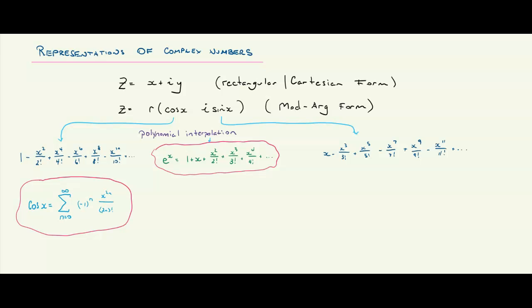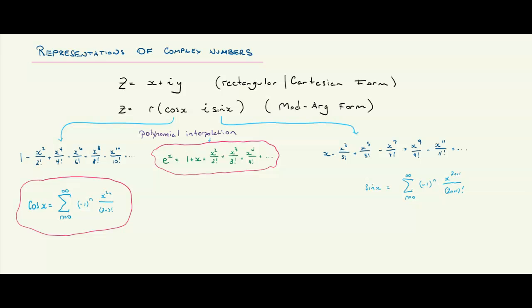And over here we had sine x, and we determined that sine x was the infinite sum from n equals 0 to infinity with an alternating sign, negative 1 to the n. Now, did we have x to the 2n plus 1 to cater for our odd function, over 2n plus 1 factorial? Now, just check that this works.